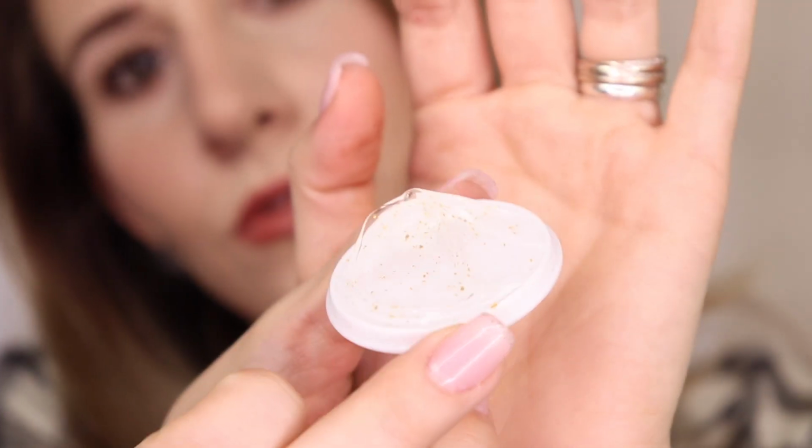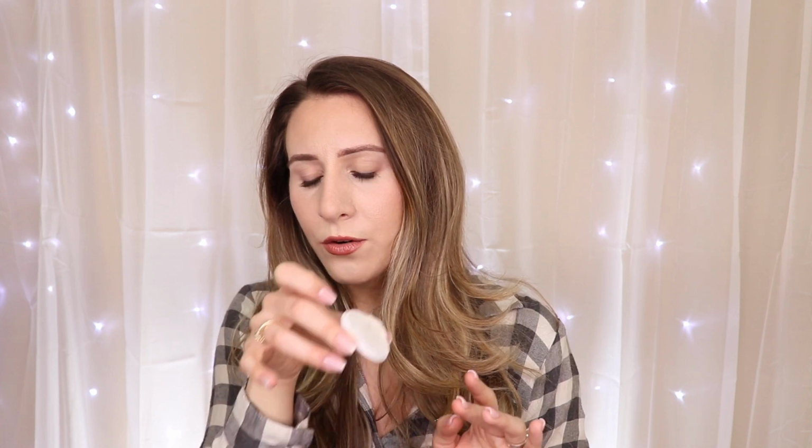Smells really yummy. Is there perfume in this? Oh, I got it on my nose. Feels very nice. Might be kind of hard for you guys to see the gold flakes in this, but it feels super nice. It's very, very jelly, like it's sticking to my fingers and stringing. Ooh, but it's drying down super fast. Very subtle scent, I feel like. This is great. And I like how it feels kind of cool to the touch. Definitely feels like it really locks in the moisture. I've been getting into skincare a lot more, so I'm kind of dissecting it even more in my head than what I'm saying, but I'm super pumped to try this. This is gonna look so pretty on my counter. What is this one?